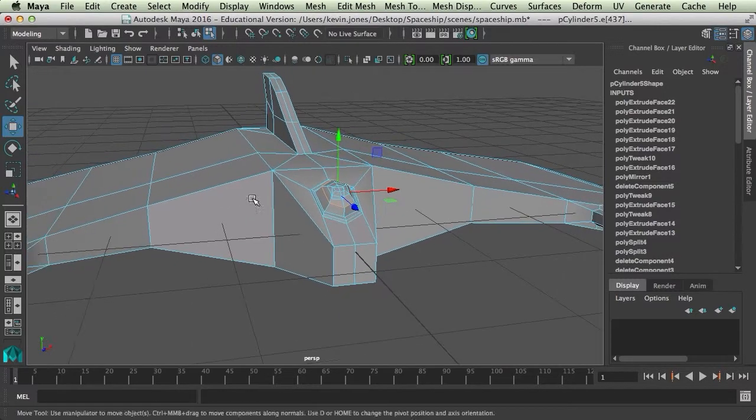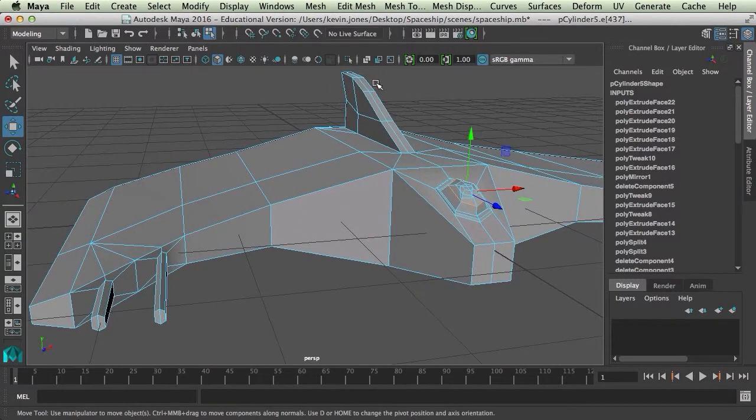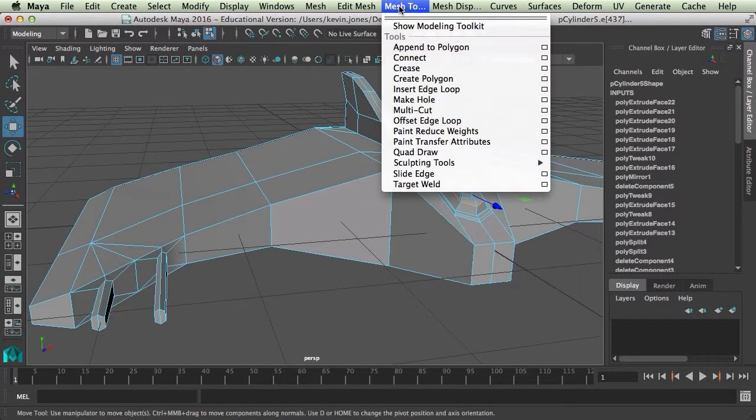So the next thing, if there's any other details you want to add in, your friends are going to be the insert edge loop tool, the multi-cut tool, and possibly even the target weld tool. As you add things in, you want to keep things as either quads, 4 sides, or triangles, 3 sides.